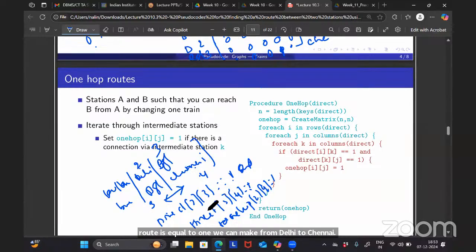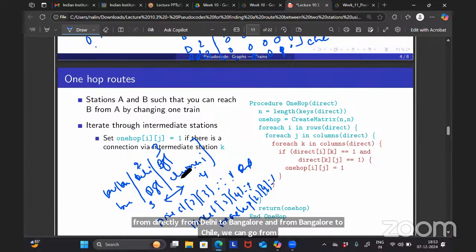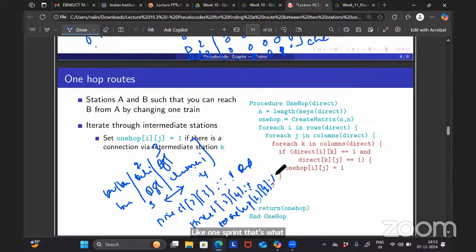You understood now whatever I wrote? If we can go directly from Delhi to Bangalore and from Bangalore to Chennai, we can go from Delhi to Chennai by taking one hop route, like one train transfer. That's what this condition is.